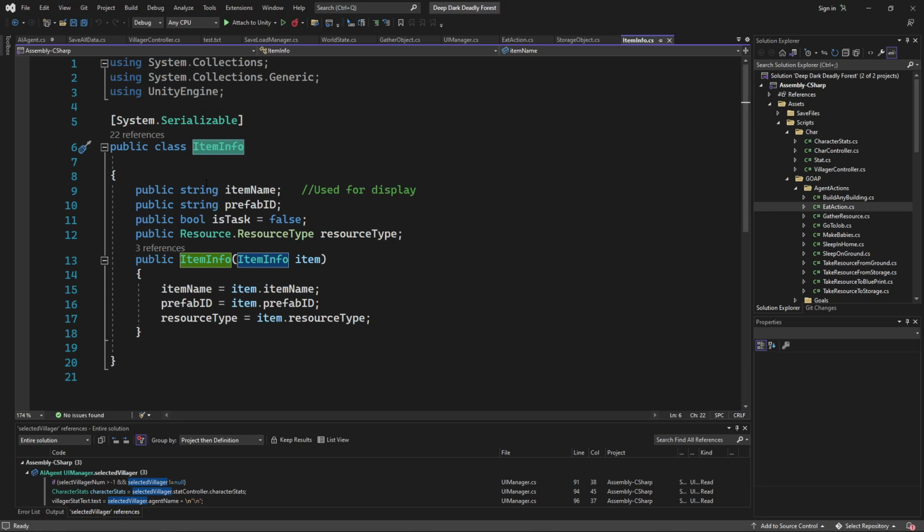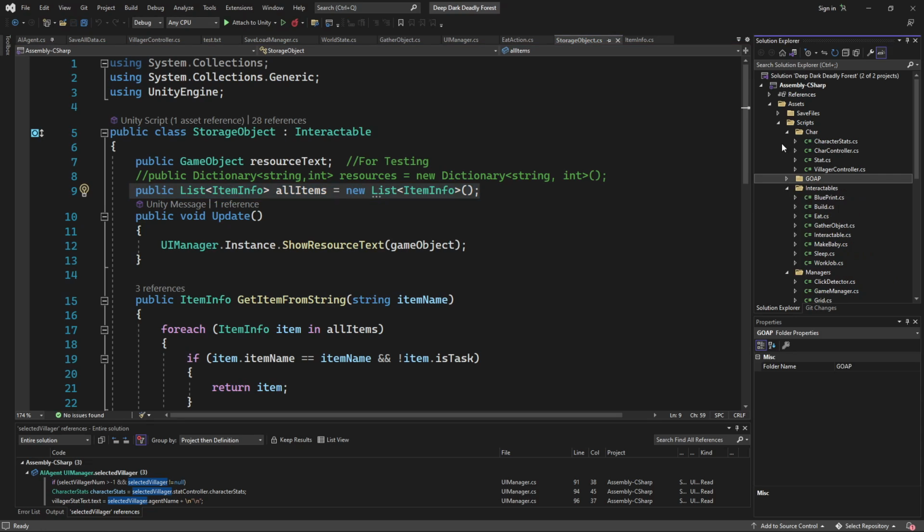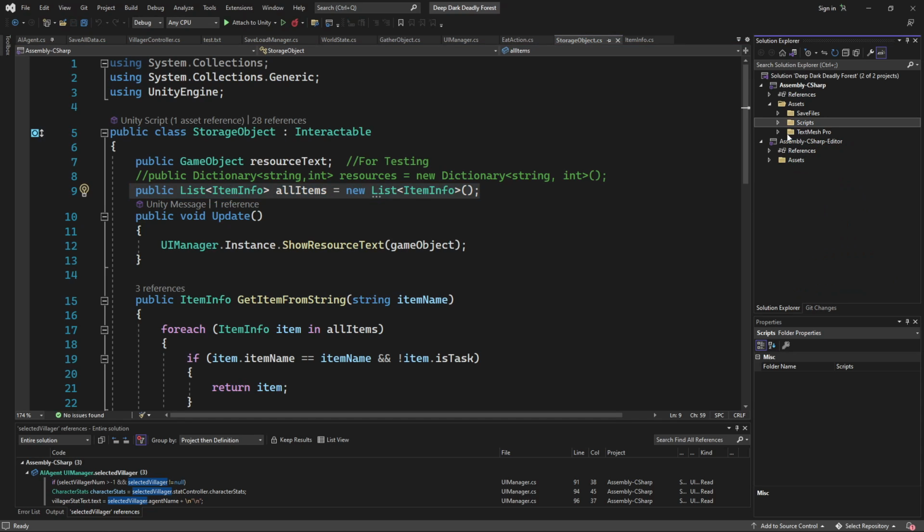Looking at our data, we have something called item info, and really all of this stuff could be saved. The only thing that we might want to set to default would be this right here. So the question is, how do we save all of this data? Well, in our storage object, we have a list of all of the objects. So that's what we want to get. Let's first just focus on a storage object. It's not a storage object, but a storehouse. And it's actually a list as well.